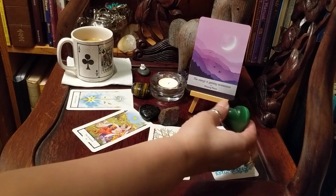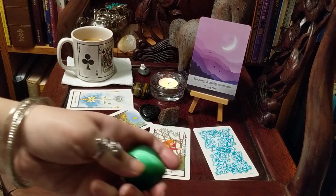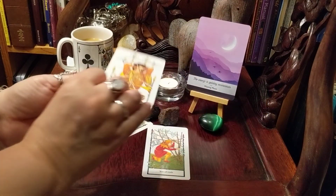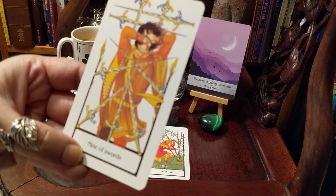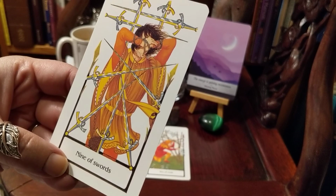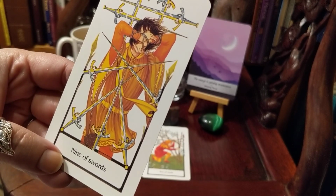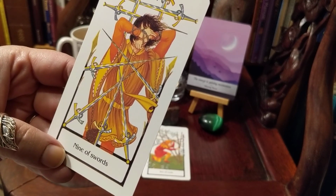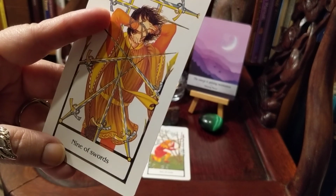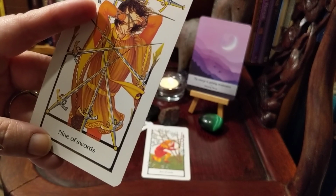So we're going to see what's under this big, chunky, green palm stone. And we have the Nine of Swords. So the Nine of Swords, this could just be as simple as depression. Depression isn't simple when it's got you, man. Because you see that this person is very loosely tied. They're covering their own eyes. They're not wearing a blindfold, but they still can't see. This is their own choice.